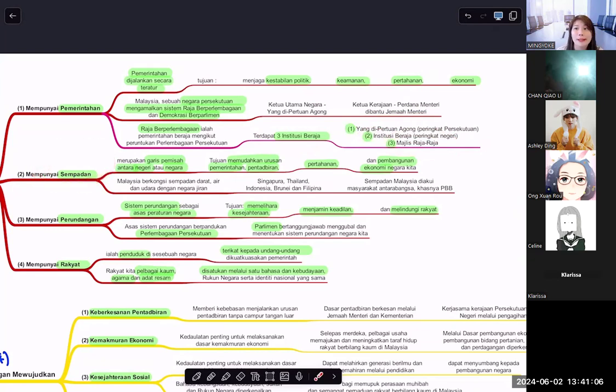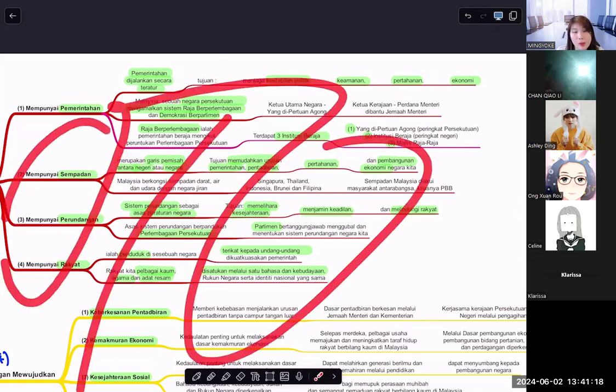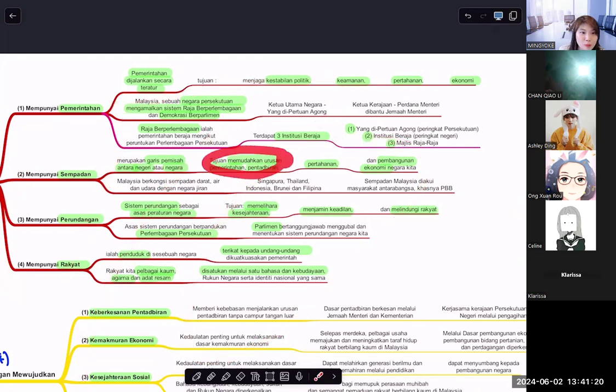Accordingly, the second one, we have what? The borderline. Borderline means it's a line between states or between countries. So that it's easy to manage the government, to defend, and to develop our economy. We share the same border with our neighboring country. But at the same time, our Malaysian border is recognized by international countries, especially the United Nations, remember? So these are the points, 1, 2, 3, 4, 5, 6, like that.